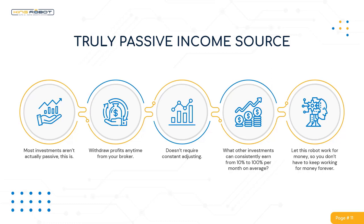If you're new, maybe you didn't understand, you're going to be depositing funds with the broker. You install our software to it, and you can withdraw money anytime. You can withdraw any amount anytime you want from the broker. You can withdraw money slowly at a time, even while the robot's running. So there's no limitation on you being able to pull out your funds anytime and use that to fund your lifestyle or whatever you want to do. The software doesn't require constant adjusting. It doesn't need you to babysit it constantly. It doesn't hurt to check it every day or every week or whatnot, but you don't need to adjust it constantly or babysit it.